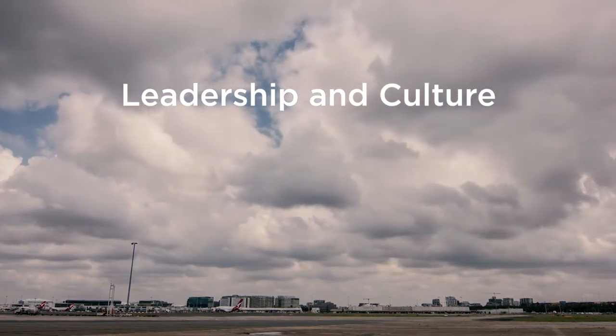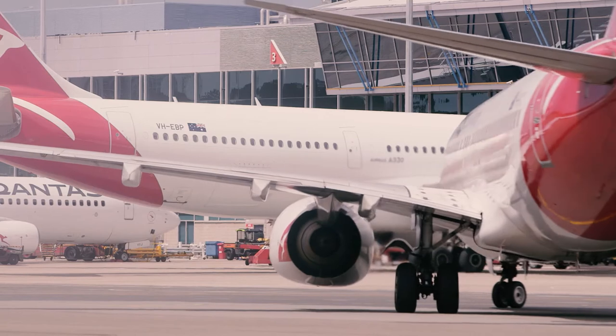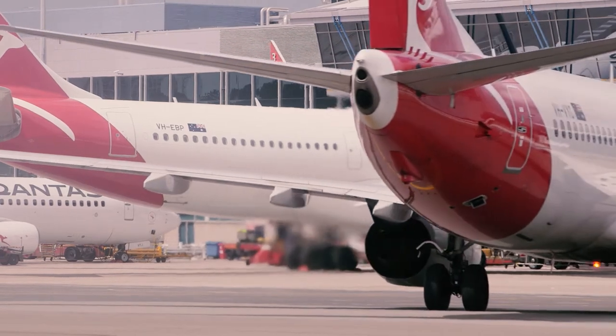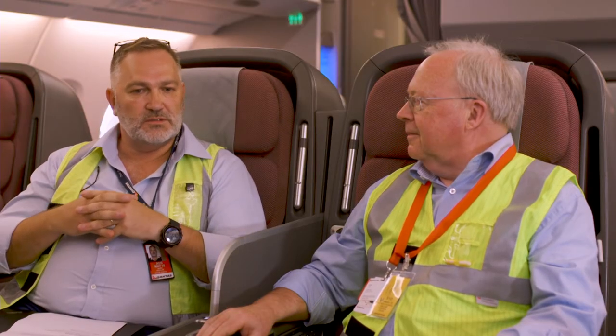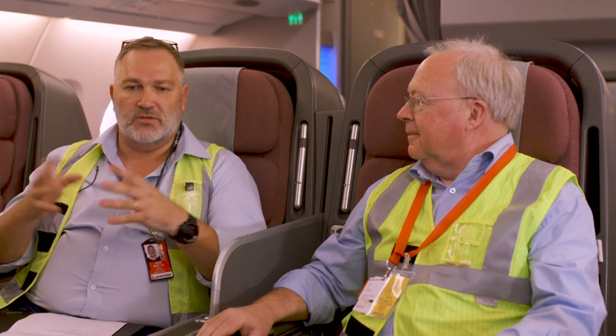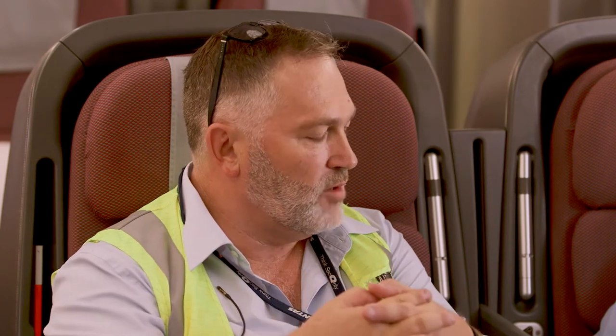How much of this is driven internally and how much of it is because you're told this is what you're supposed to do? Strategy comes all the way down from the board for us. I report through various governance processes into our board safety committee. Some of those KPIs come from the board, some we deliver to meet our requirements, and they're all through our CEO. So that strategy is delivered right from the top at Qantas and is lived and breathed from our board, through our CEO, through all of our staff.